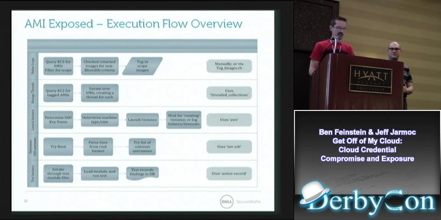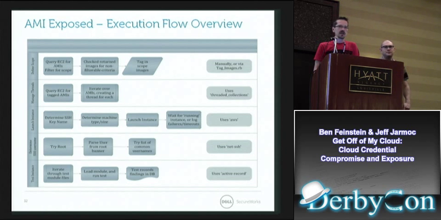This slide outlines the execution flow of the tool. The first step is to define the scope. There's a tool called tagimages.rb included in AMI Exposed, and this will query EC2 looking for all AMIs that match my scope. The version that we have in there looks for, I'll get into that later. But basically, tag images automates finding images that match my criteria and tagging them within EC2 to indicate that they're in scope.